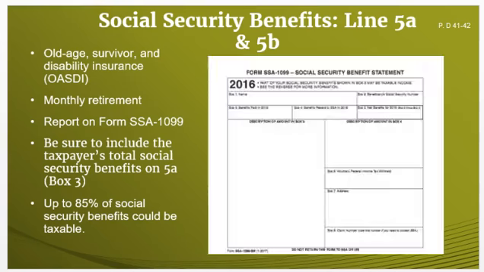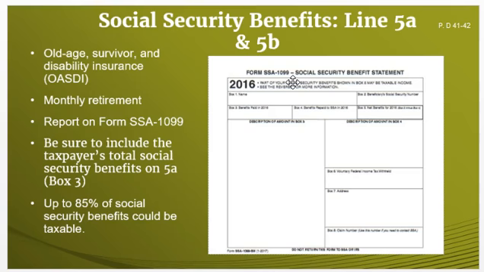Another form of income that we might see is in the form of Social Security. Social Security is listed on page 5A and 5B. Again, 5A is the reportable amount, 5B is the taxable amount, and usually this form comes in a reddish-pinkish color, and it is usually going to be just for each individual taxpayer. So my spouse might have one and I might have one, and we would each get one separately.